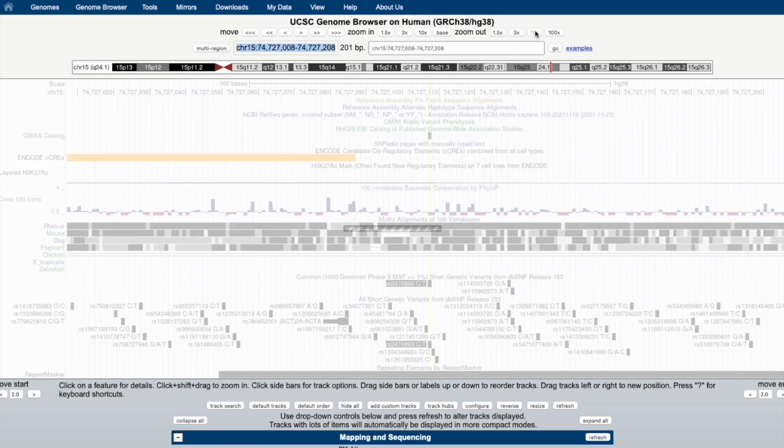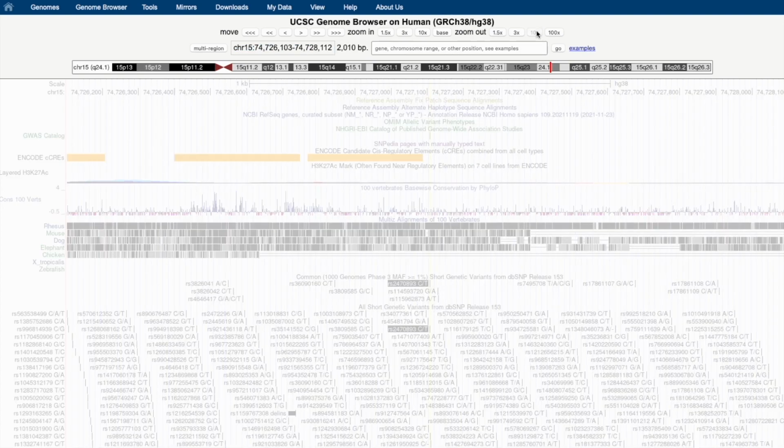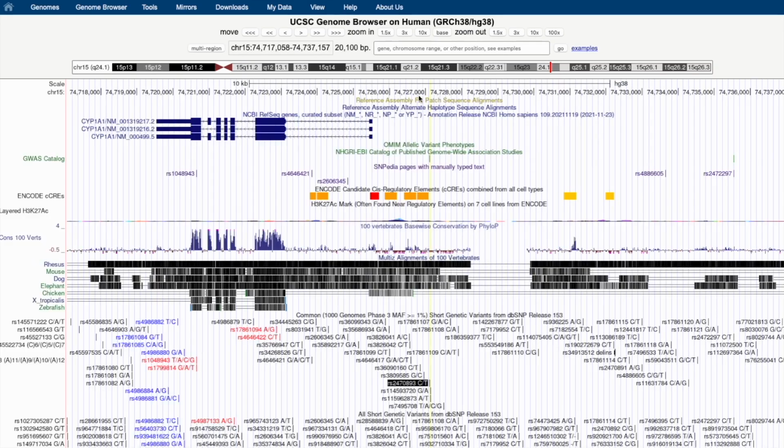And I'm going to take some big steps out. There's 1 step out. There's 2 steps out. And now we're looking at a window that should be about 20,000 base pairs. All right, and now we can begin to see genes. So this is a representation of a gene in our genome browser. All right, so you do have to really take a step back and look at a big chunk of genome in order to start seeing genes. Because remember, most genes will span thousands of base pairs.